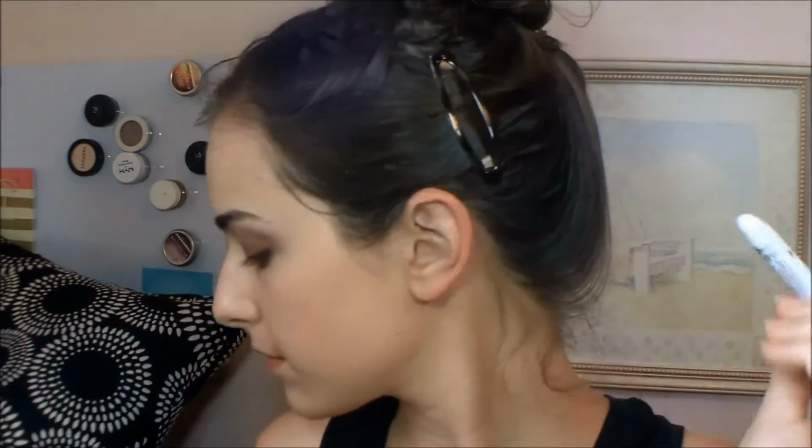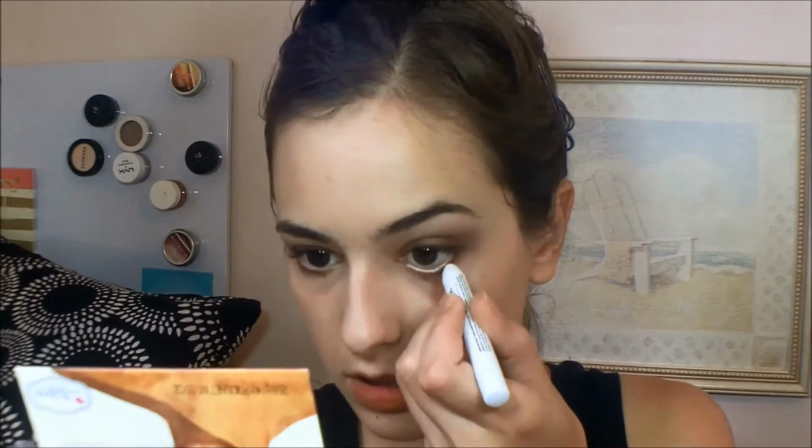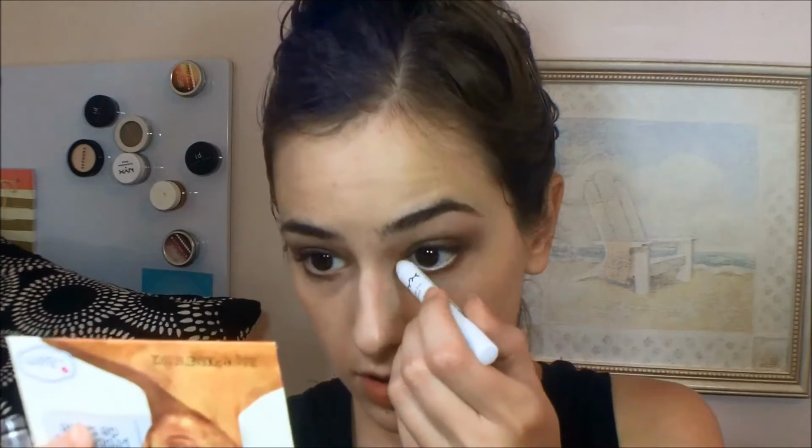Next, I'm taking my NYX Jumbo Eye Pencil in Milk and lining my waterline with this. And in addition to lining my waterline, I'm going to take the line out into the inner corners of the bottom of my eye. And then I'm just going to blend it out, so this will give the illusion of bigger eyes, which I need because I have pretty small eyes.